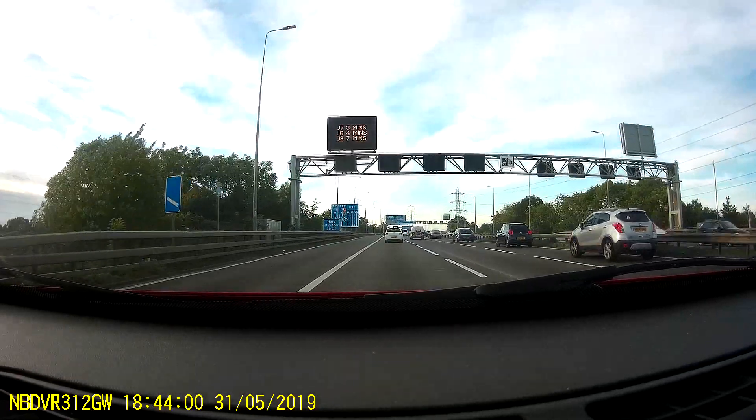Closing on the caravan in lane one — van ahead of it. Vans are not usually a problem, pretty nippy. Mirror — good gap in lane two behind. Vehicle coming down lane three. Looking across the bend I can see the heavy down there. At the moment there are quite a few vehicles in lane one — I'm going to stay out in lane two. Here we have the exit for junction five — because there's a roundabout at the top of the hill you very often get two bridges, which is the traffic on the roundabout. Mirror. I'm going to stay out in lane two because after the second bridge there'll be a slip lane bringing traffic on. By staying out here I'm keeping myself out of danger — keeping an eye on the vehicles in lane one in case the slip road traffic throws them out. Mirror — clear behind in lane two.